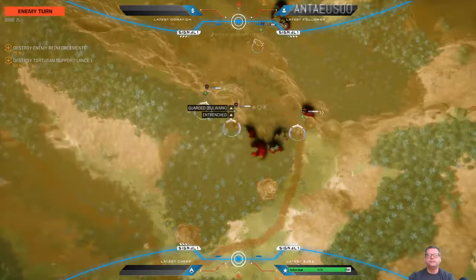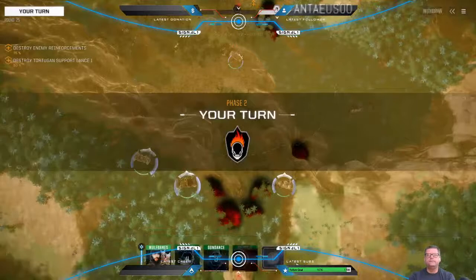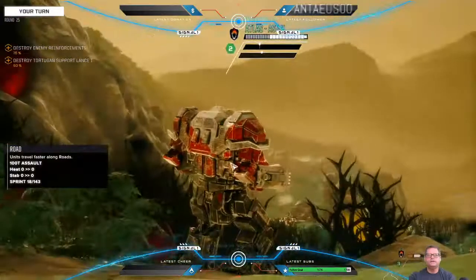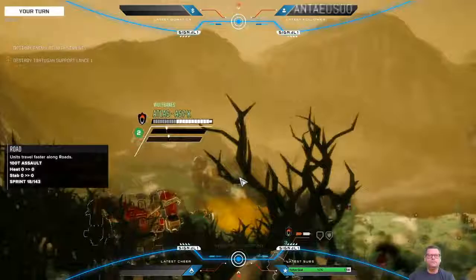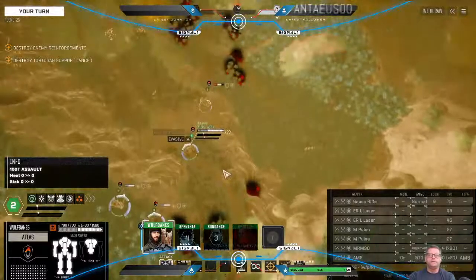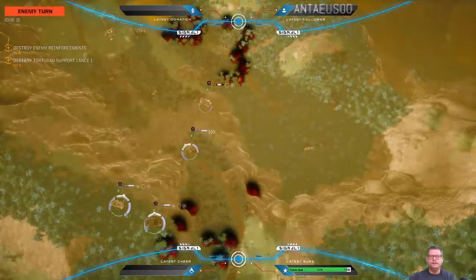Sounds smart. All right, Atlas, let's give it a try. Double time. Let's go. All right. Of course, that was the easy part. I don't think there were ever any mines there.